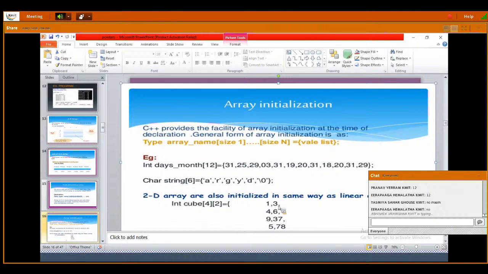Second one, second row, column. Can we write it in a single sentence also like this? 1, 3, 4, 6, 9, 37, 5, 78. No confusion in that. Why? Because we already wrote 4 rows and 2 columns. That is the array initialization and declaration at the same time.